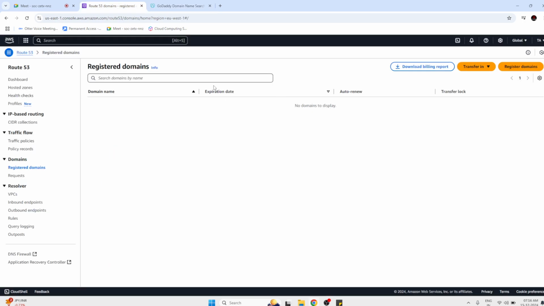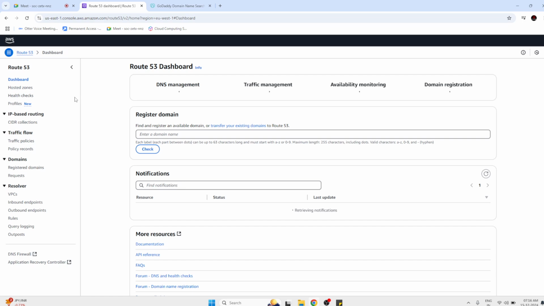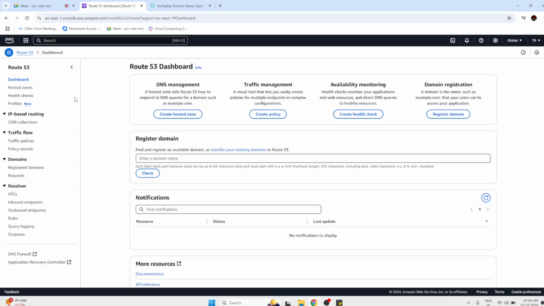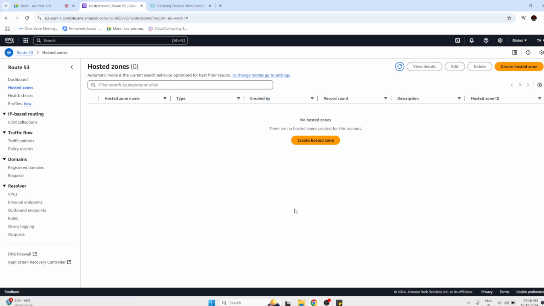So let's go here. Let's imagine our domain name is ready. Next, what to do? I have a load balancer, I need to route, or I have a server, I need to route it. So what to do? There is a concept called hosted zones. On the right side, you can click on dashboard. This dashboard will come to you, and see hosted zones. Click on hosted zone. So you have to create a hosted zone here.